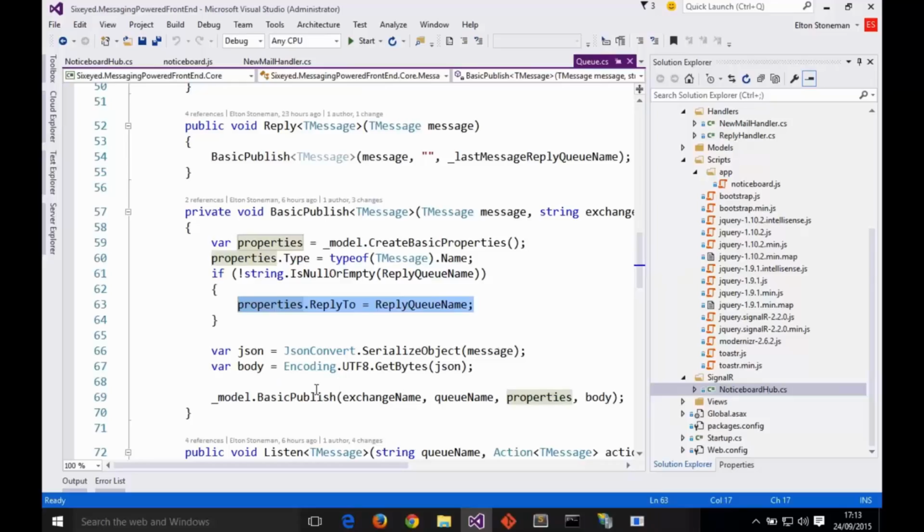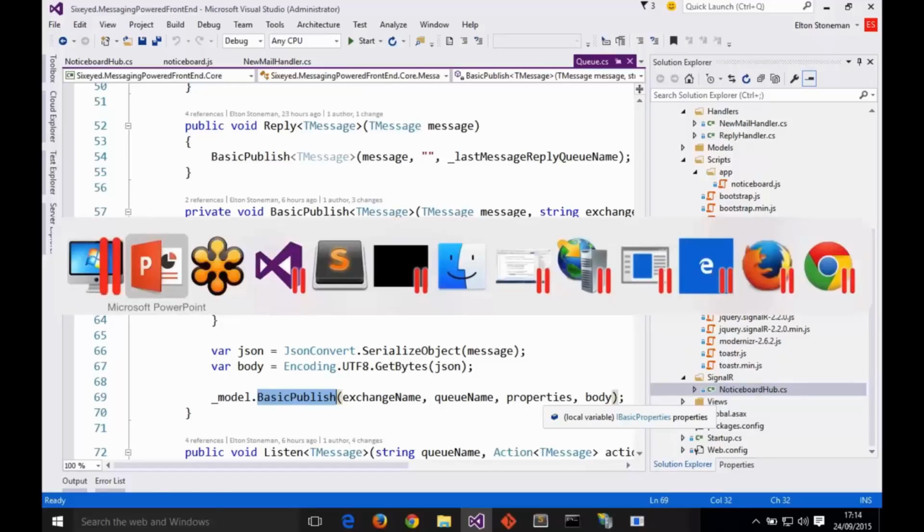With RabbitMQ, it's pretty low level, so it just expects me to send some bytes. My message body is going to be a byte array, so I do my own serialization into JSON, I do my own encoding into a byte array, and then I call publish, giving it the exchange name and a queue name optionally, and then the metadata and the message body. So that message drops into the RabbitMQ exchange, and then that gets pushed out to all the queues. Okay, so let's have a look at how that actually looks, taking a step back.